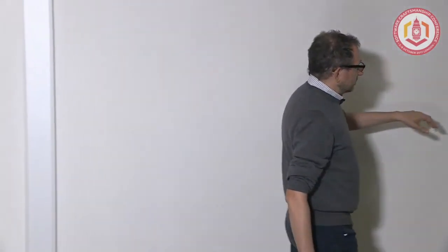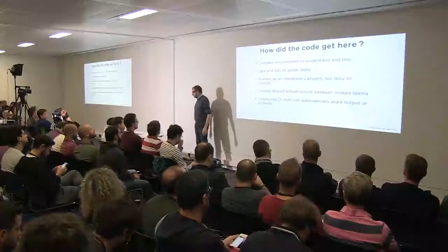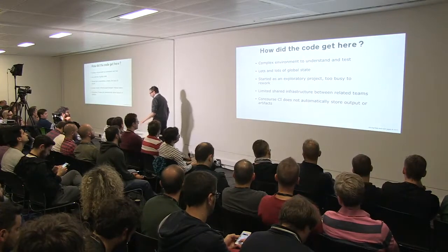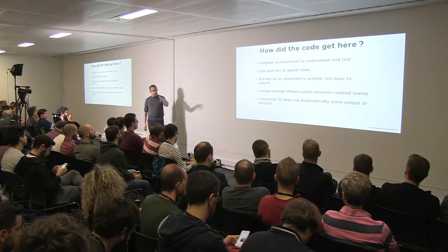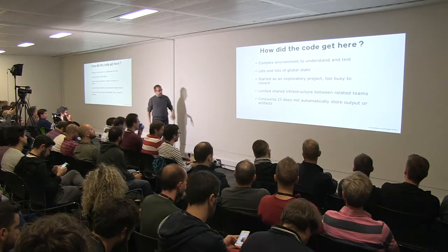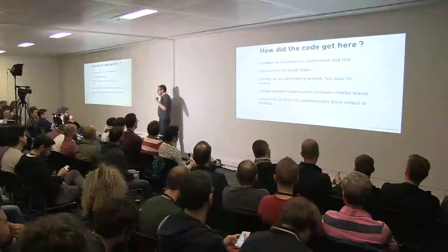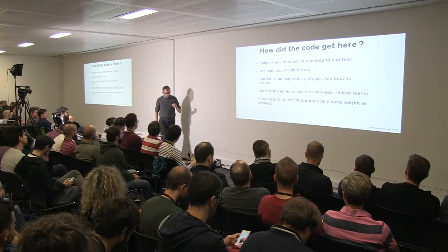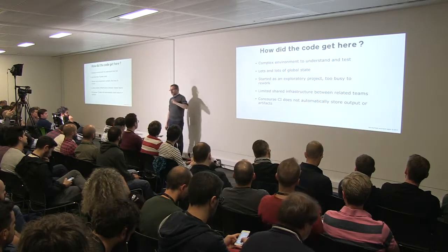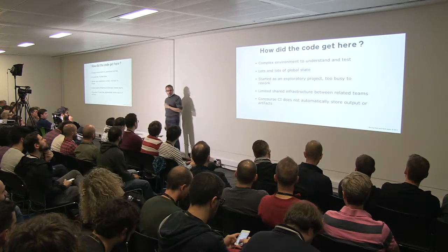But the other thing, the reason for some of this, is Concourse CI, the build system that they were using. It has some very nice features, and it's all built on pipelines, and looks really good. But at least in the version we had, I don't know if anything's changed since then, out of the box it didn't store artifacts and pass them down the line. So that's one of the reasons that they ended up rebuilding the binaries for each stage through the pipeline.